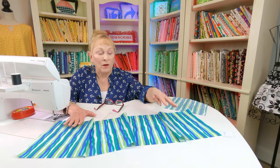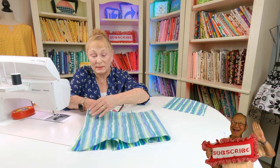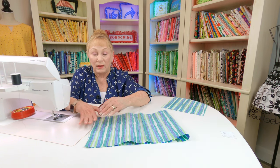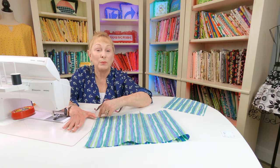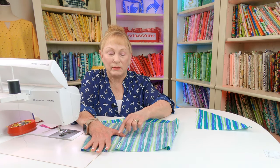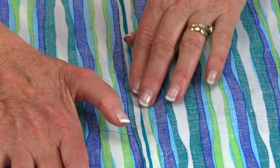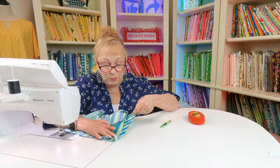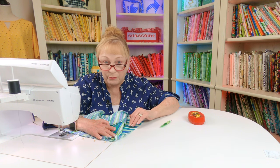I've now got all four pieces stitched together. I'm going to bring the two ends together and do the same thing — line up your edges, stitch a quarter inch seam, and make sure you stop one quarter inch from the bottom. After you've got everything stitched, go to your ironing board and open up all of those seams and press them open all the way down. Here is my bottom square with the pretty side facing up — also called the front side or right side. Make sure you're looking at the pretty side of your fabric.